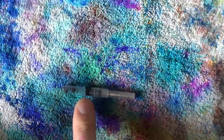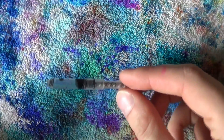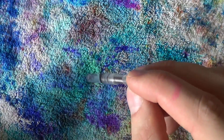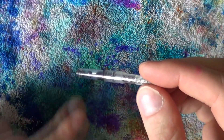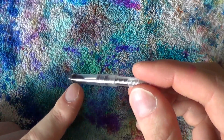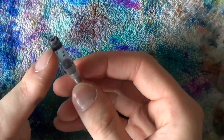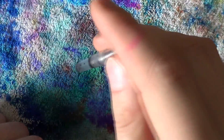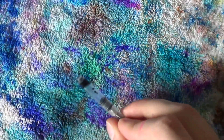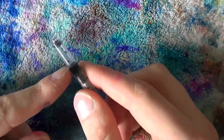The problem is that this is a converter and in the converter is ink. Granted not a whole lot of ink, but there is some ink in there, and what happens sometimes is that you have this converter and you turn it around and, as you can see, that ink remains right there. It doesn't go down. And when you are writing — there we have it, it just sort of popped and slid down. Now it's on that end. You see it's not going down from there. Now it goes back again, and with some converters this can really be a problem — imagine what happens if this ink just sticks there in a sort of bubble.